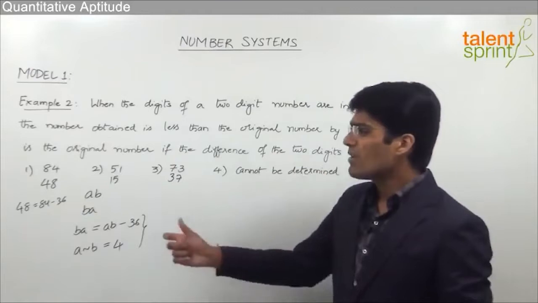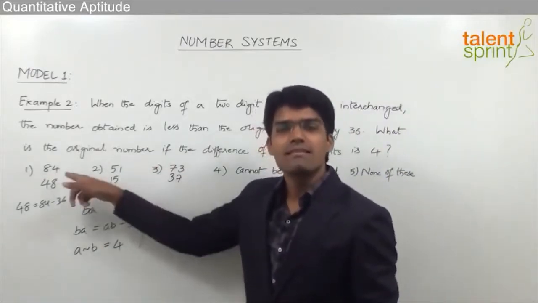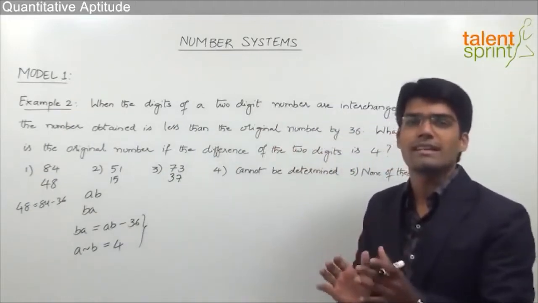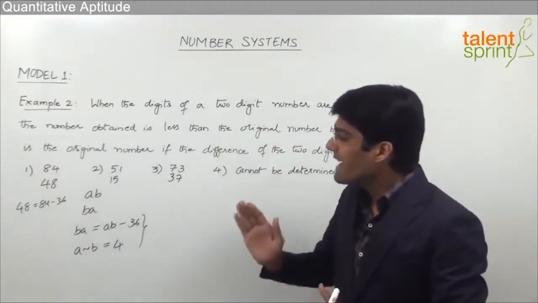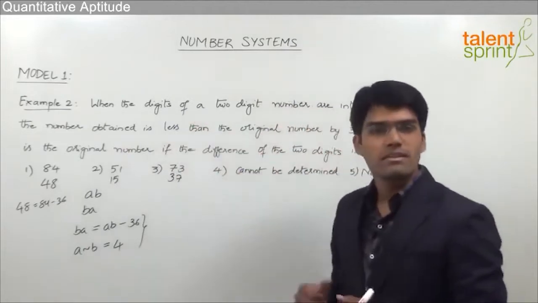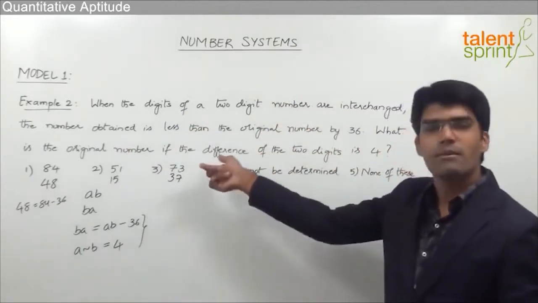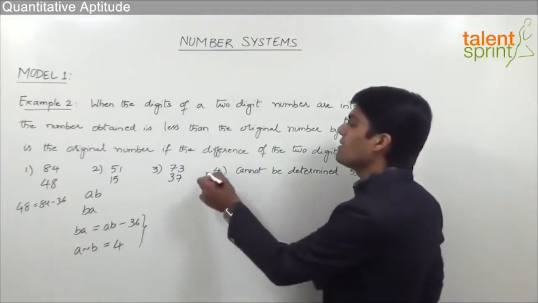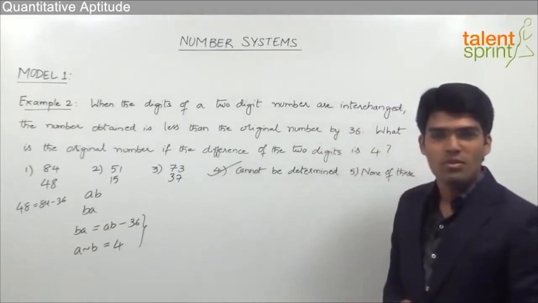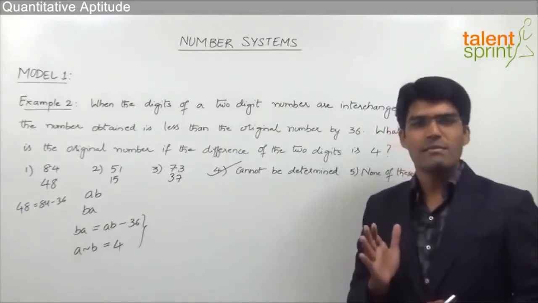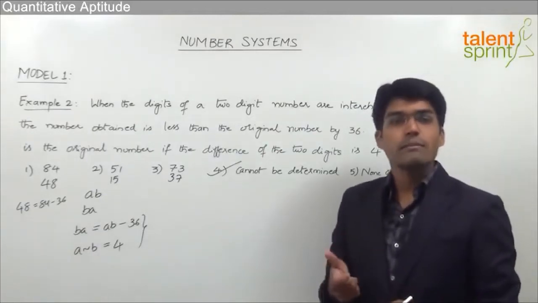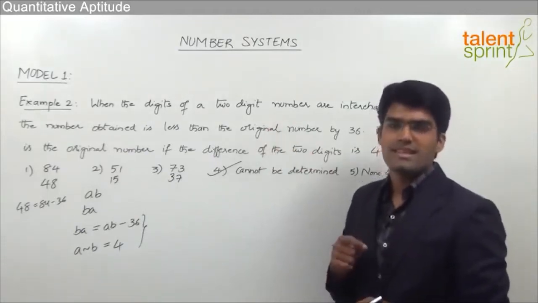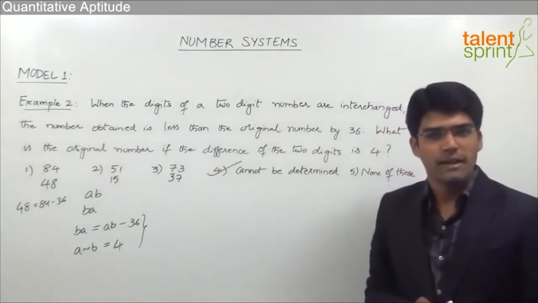And hence we cannot mark option 1 as the answer just because it has satisfied both the conditions. Why? Because we are not able to zero in on the correct answer, or we are not able to decide what exactly is the number which the question is talking about, as the given conditions are satisfied in more than one case. So hence the answer here has to be cannot be determined, that is option number 4. So remember, there may be certain cases where we will not be able to decide what exactly the number is for the given conditions. So in such cases the answer has to be cannot be determined.